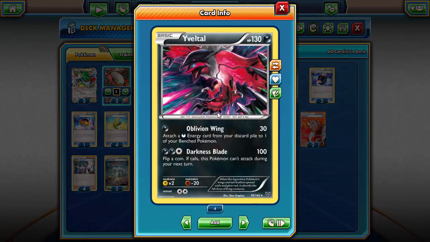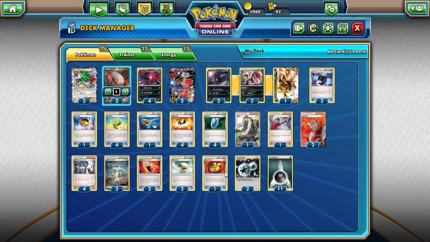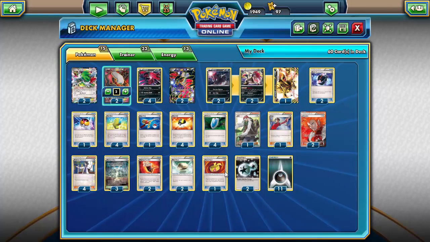We are running 4 of these because you almost always, actually you do always want to start with Baby Yveltal because of the Oblivion Wing. For 1 darkness energy, you can attach a darkness energy from your discard pile to one of your benched Pokemon. So really, you can get 2 darkness energy in play in 1 turn thanks to Baby Yveltal, and Darkrai's attack is powered up by plus 40 just from 1 turn.